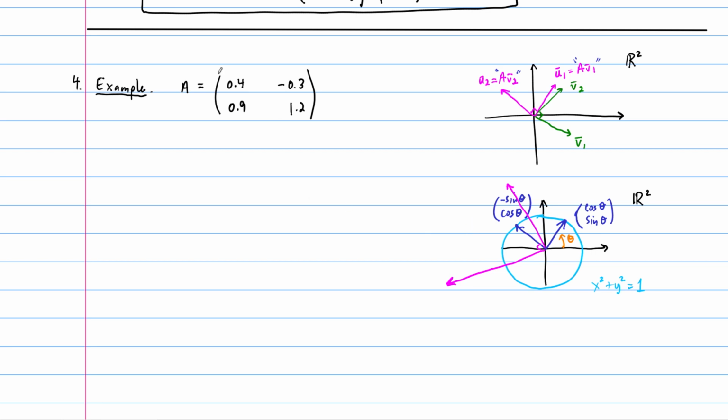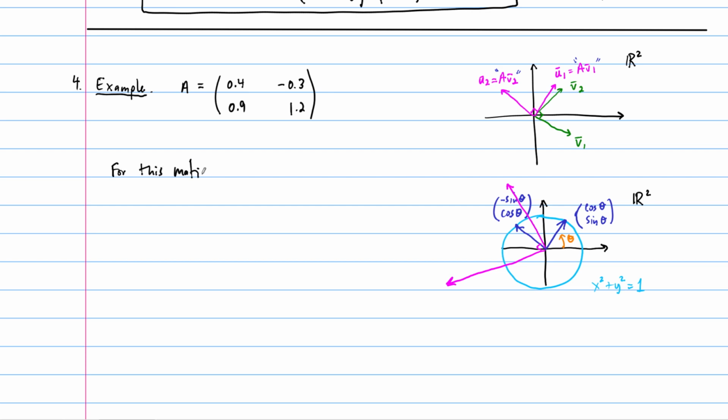So I'm not going to work this out entirely for this one, but what I will do is just give us the results as if we were going to use this method on this matrix A here. So what we would find are the following. By the way, these are unit vectors, so we'll just have our v's if we go through this. But what we'll find is that our v1 and our v2 in this example are totally dependent on this matrix.